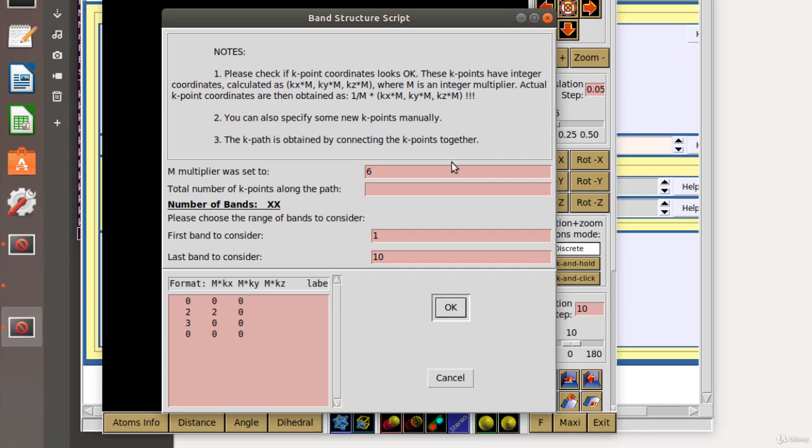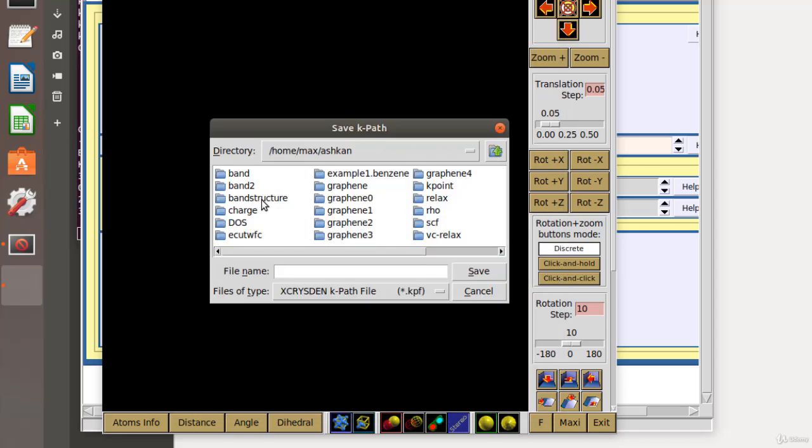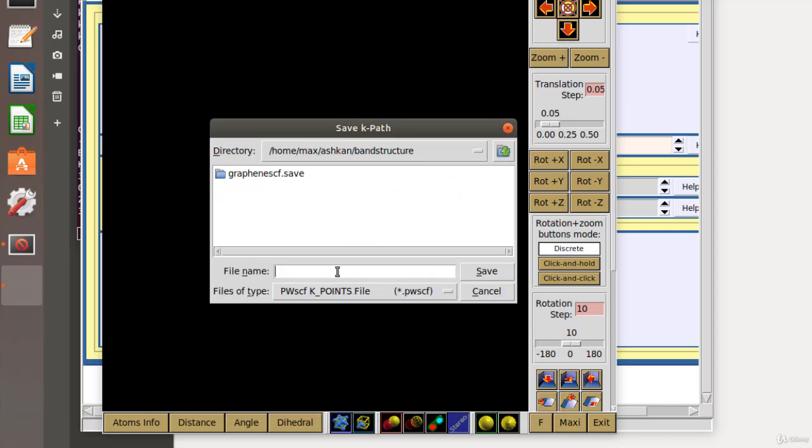The value of multiplier should be 1. Total number of k points is 4. The number of points in the route is 4 because we specify 4 points. We click on OK, and in the band structure folder, we save it with the name of kpoint.pwscf.